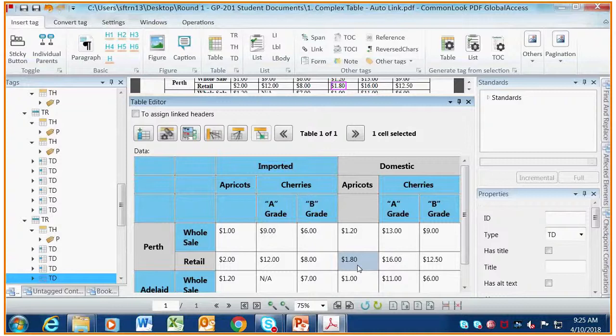Because you've linked it, so you're basically forcing it to read it, but it's also going according to the standard, and so it's looking for it anyways, right? So our remediation team, when we're remediating documents for clients, we use this one, the one level linked headers, unless our clients specifically ask for the recursive, right? So I'm showing you that it's there, I'm telling you what it does and all that stuff.